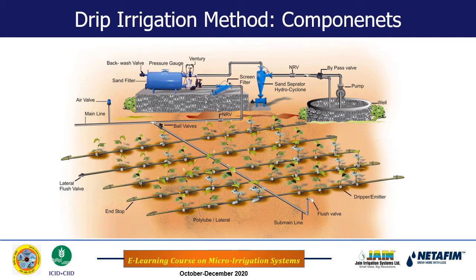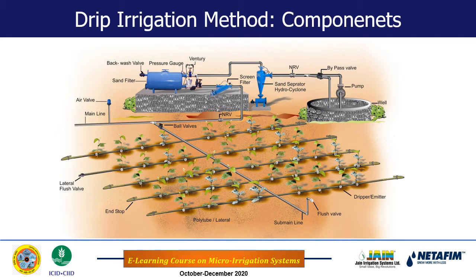So the water to the main comes from the series of filters, and also through the fertigation unit. This fertigation unit is required for applying fertilizer into the water, of course water soluble fertilizer. We say that with every drop of water there should be fertilizer applied, and for that we need certain devices, and those devices are known as the fertigation unit. Then the fertigation unit is further connected to the hydrocyclone filter, and then the hydrocyclone filter to another NRV, a non-return valve.